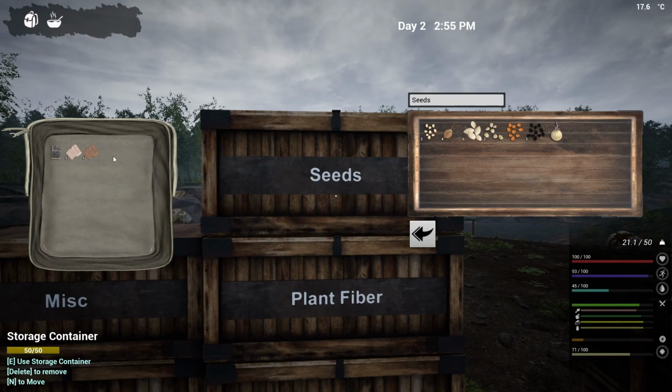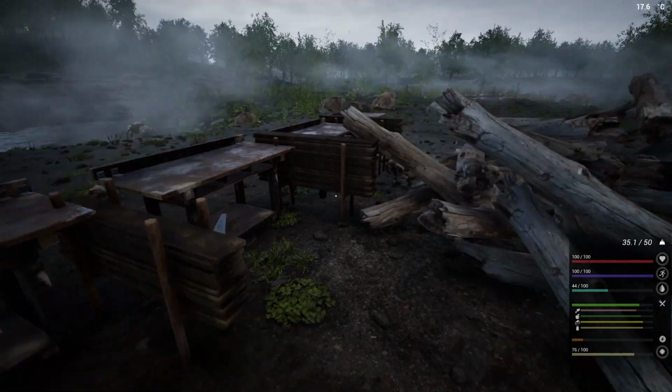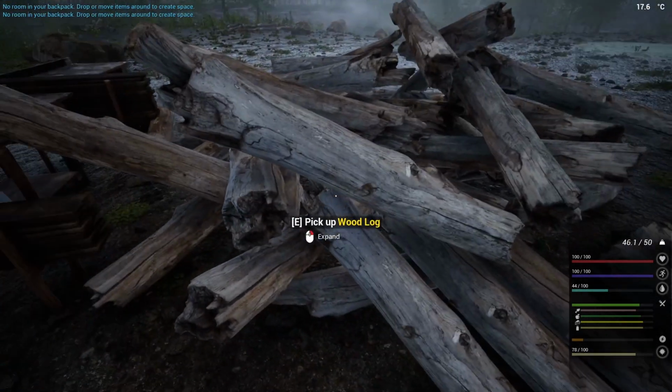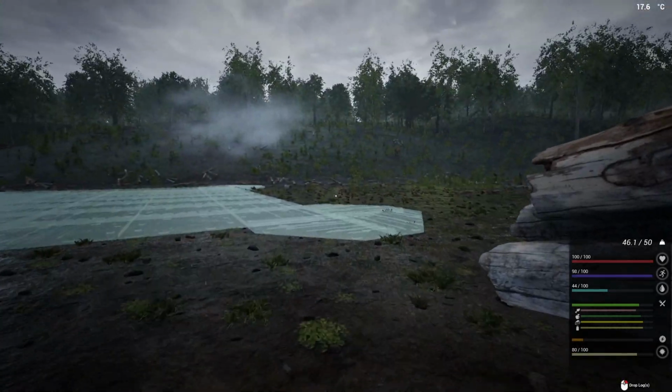Alright, so from there you're going to want to make sure that your inventory is pretty clear, because we're going to need a lot of planks. Alright, so we're going to grab as many planks as we can carry, and we're going to want to grab it from at least 3 of these saw benches at a time. And the reason for that is you're going to want to make planks while you're using them. So we'll put 3 logs down, we'll grab some more.